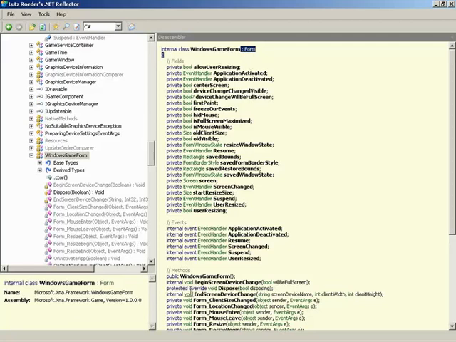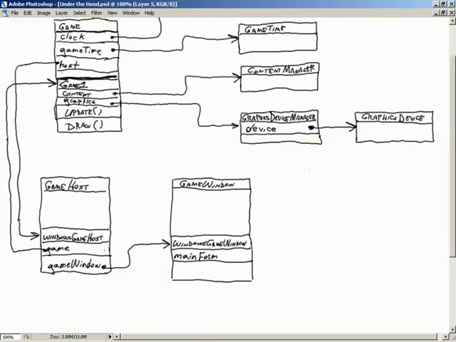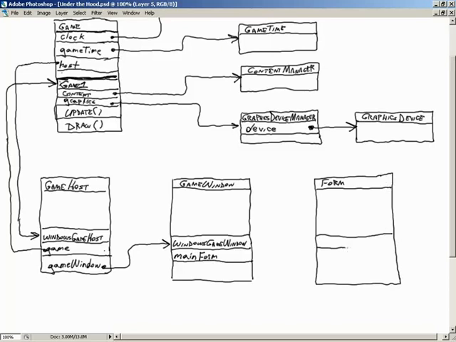So let's go and draw that into the picture here on the heap. So creating two more classes to represent my object. Form, which is outside of the XNA world, and Windows game form.